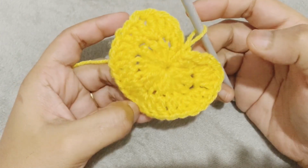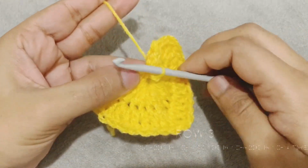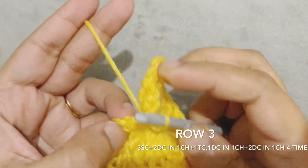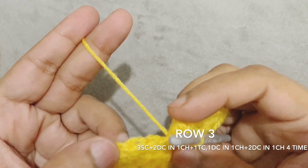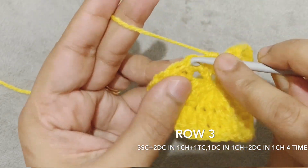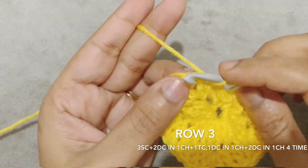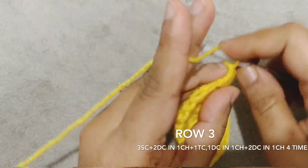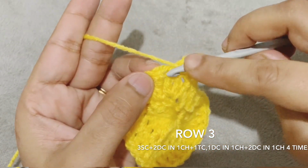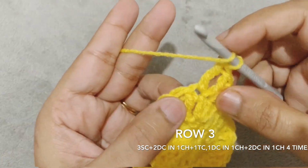We'll start row 3 by crocheting 3 single crochet on top of the last 3 single crochet from row 2. Then we'll do 2 double crochet in the next chain space. In the next chain space we will do a treble crochet and a double crochet in the same chain space.